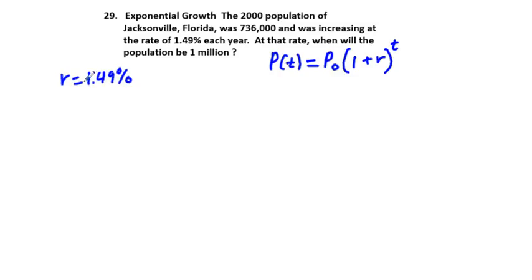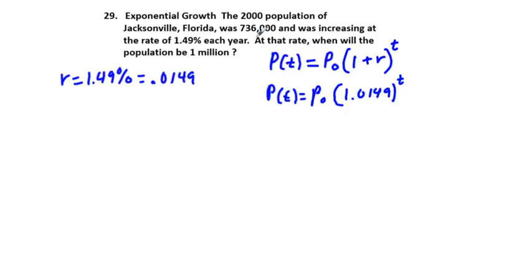And that's a percent version, and to convert this percentage version to a decimal version, which we're going to need for the formula, we take 1.49 divided by 100, or move the decimal places to the left, and we get 0.0149. And so just simplifying, we have P sub t equals P sub 0 times 1.0149 to the power of t, and we're going to go ahead and put in numbers for these.